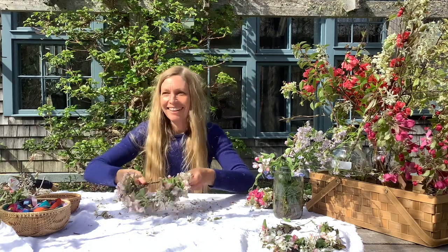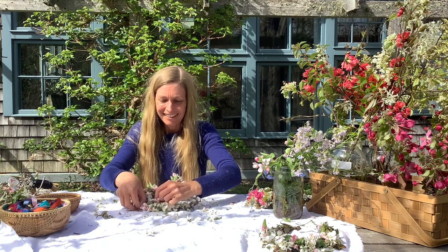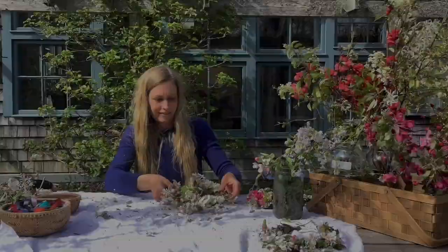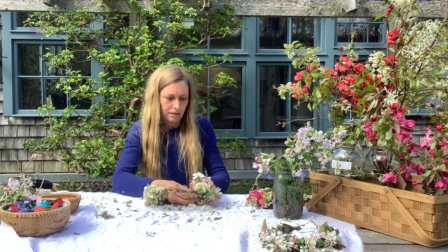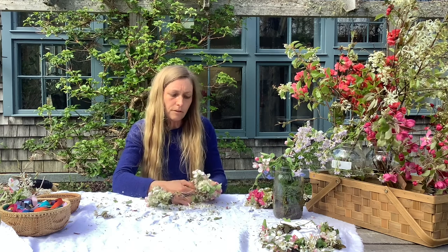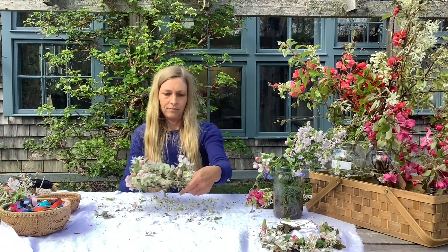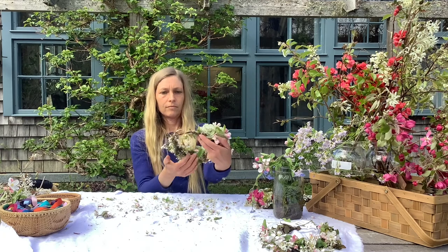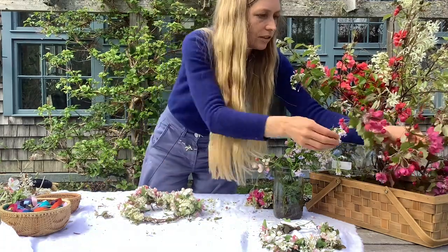If anything's sticking out just tuck it in — unless you like it sticking out. Some people really like crowns that are like sun rays. That's one of the lovely things about making flower crowns: they have personalities of the people who make them. They're not really meant to last — they're just an ephemeral experience. The wildflowers often wilt fairly quickly, which is part of why they're so beautiful. That's starting to get quite a lot in it now. You could keep adding to it with different colors and different blossoms — maybe some of these crab apples too, that pink is so lovely.